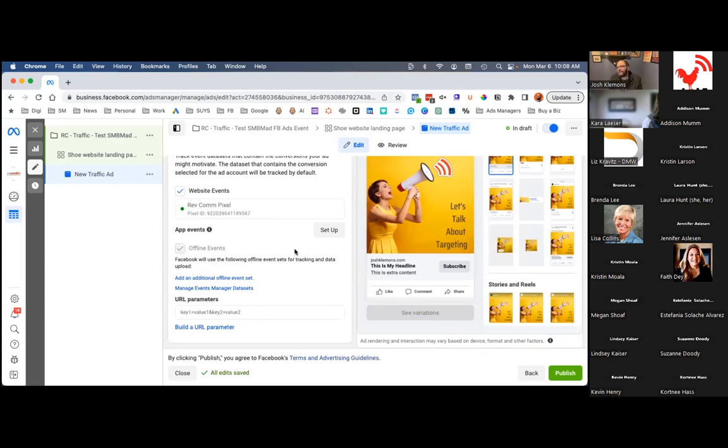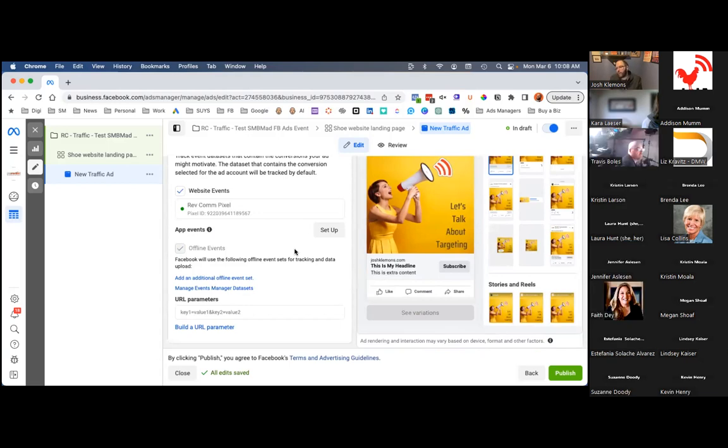If I instead wanted it to say SMBMad.org, there was a time I was allowed to do that. That time is no longer. I highly recommend you never change the display text, because it will almost always get the ad rejected. It was something scammers used to use back in the day. They would send you to some spammy website, but tell you it was CNN.com or whatever. And so people were taking advantage of that. And Facebook still lets you do it, but pretty much rejects anything that changes the ad.